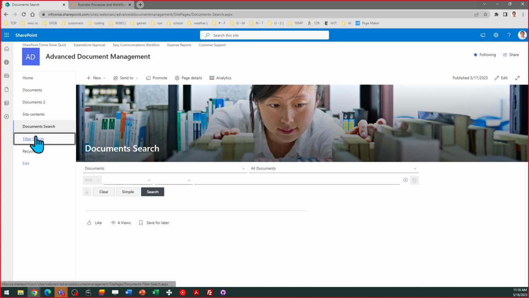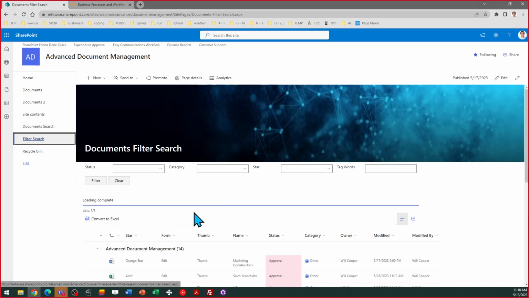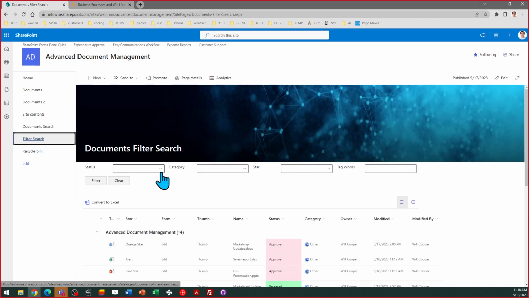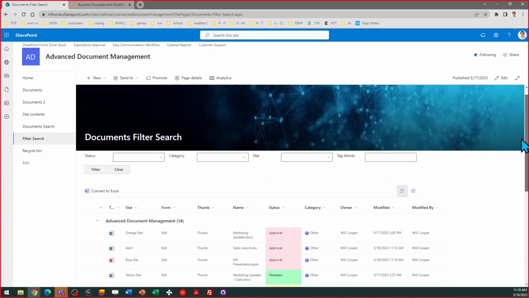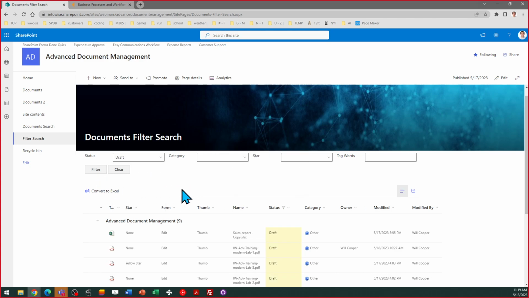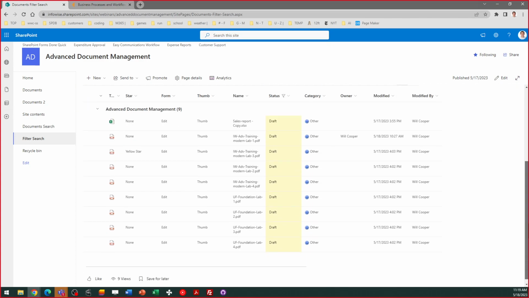Another really nice alternative approach is to do what I would describe as a filter search. So I can do a compound search using these drop-downs. When I come to the screen, I can see all these different items, and you might call it a drill down as well. So I could say, well, I know this, I want the ones in draft. So now I just have the draft results, and then I can get even more specific.